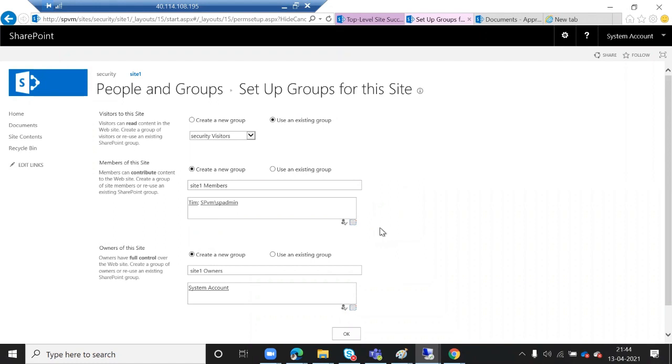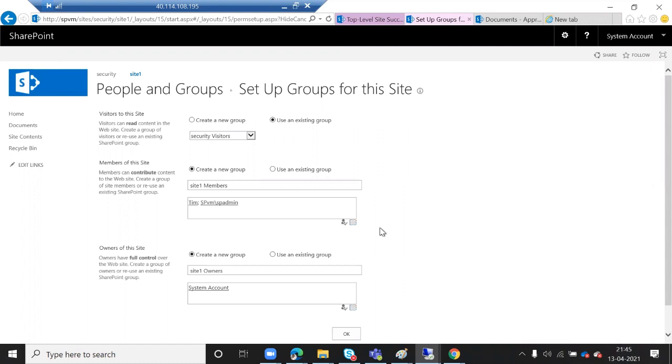The last one is full control. Let's say for example, Don, a user Don which we created, wants full rights and that user is exactly my admin for the site.